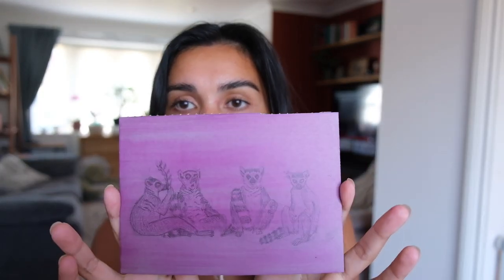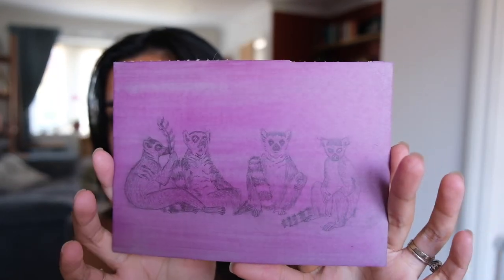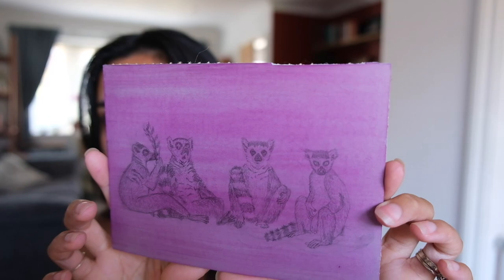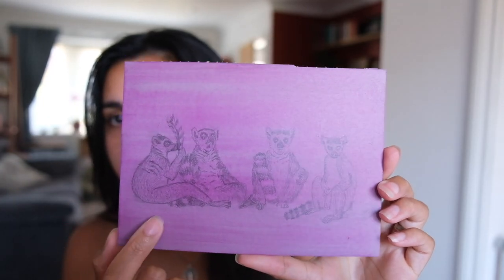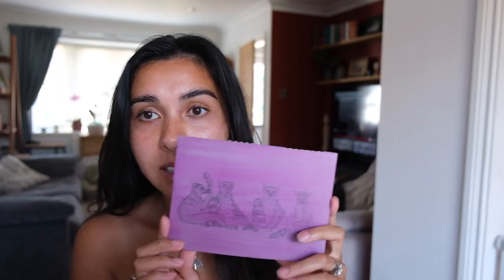It is translucent enough that I can see the design clearly, and it is opaque enough that it will make an obvious difference when I carve the design away. So two layers was bang on. Like I said, always go in lighter, because if you do it too thick, there's no going back, but you can always top it up to build it up if you want to.